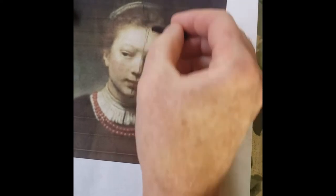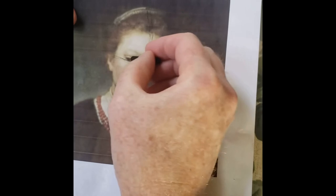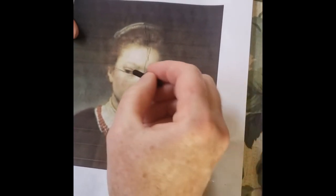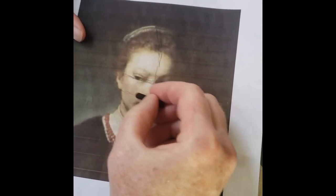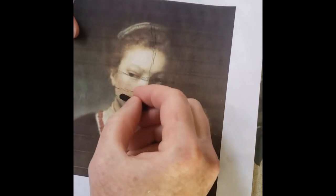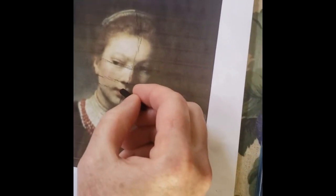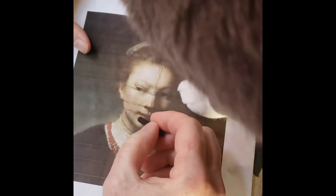Now, the halfway point between the chin and the top of the head, if you cut that into quarters, is usually where the eyes are in most people. Then, halfway between the eyes and the chin is where the bottom of the nose is. Halfway between the bottom of the nose and the chin is where the mouth is, and the lips are on either side. And then halfway between the lips and the bottom of the chin is where usually the chin begins.